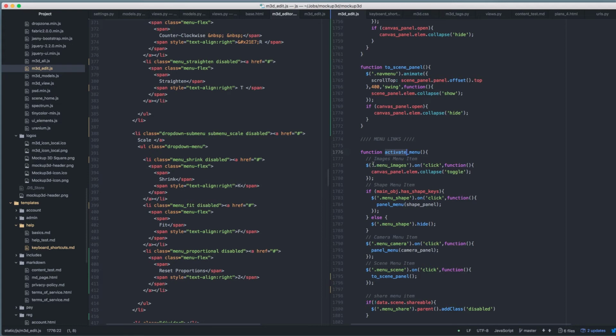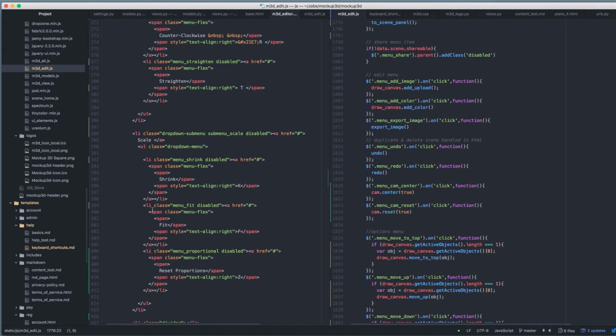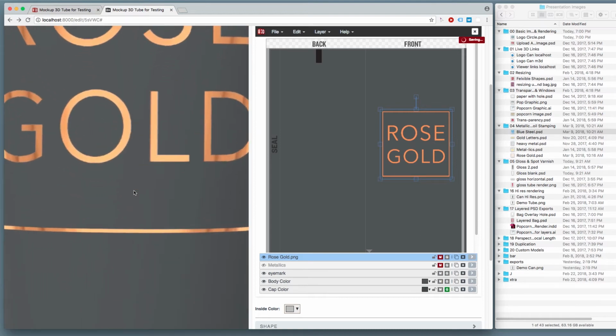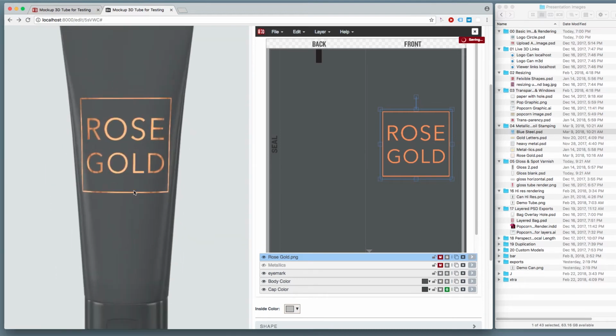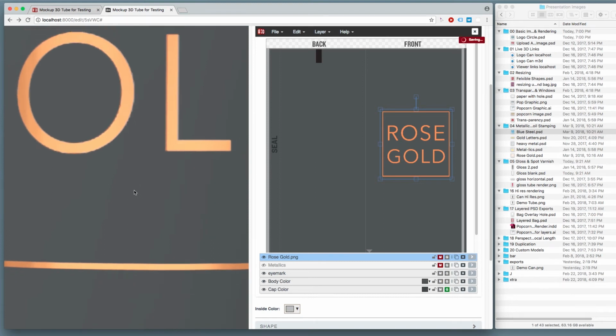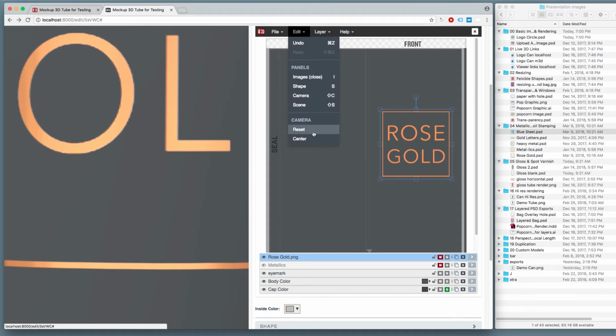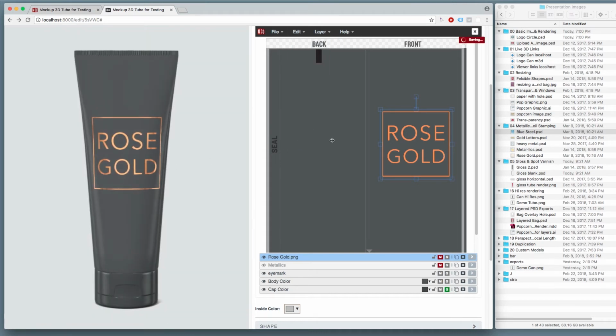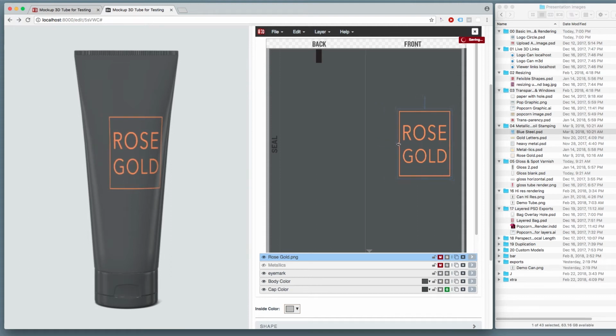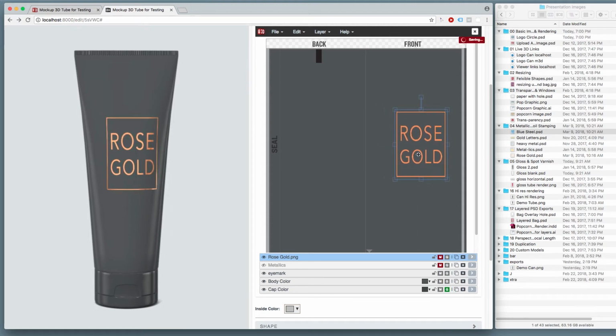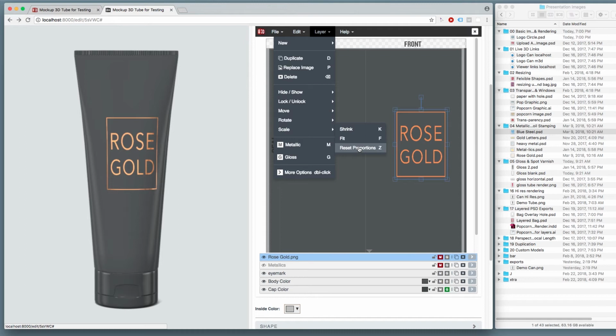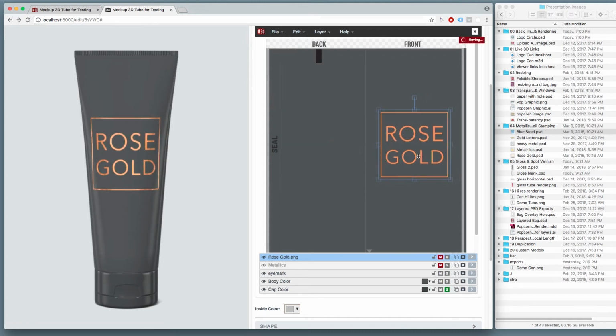Then, of course, I had to go into the code. Here's the HTML on the left and the JavaScript on the right. While I was diving into the JavaScript, I actually added a few more features and a few different ways of doing current things. Here's an example. When I was showing it to some customers, they got really lost when this happened. This is what happens when you zoom in with the scroll wheel, but they were using two fingers on the trackpad and were like, what's going on? Help. So I created a thing here in the edit menu where you can just reset the camera right there. That's one example. Another one is proportional. Say you squish something either by accident or because you're compensating for stretching, you can go into the layers, scale, and then reset the proportions to be exactly proportional to the image.